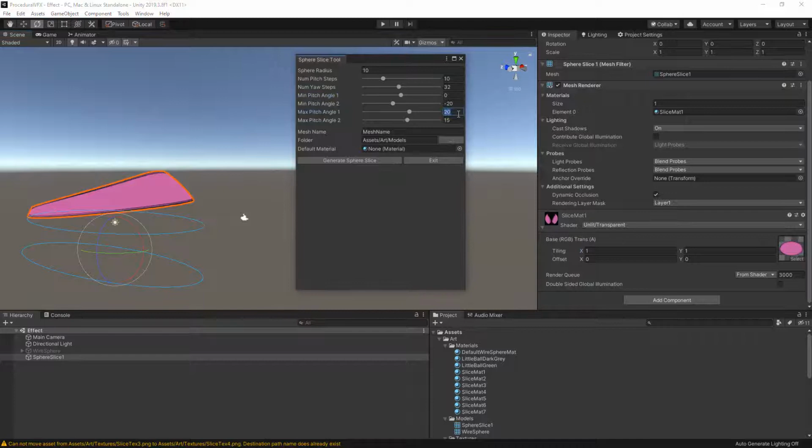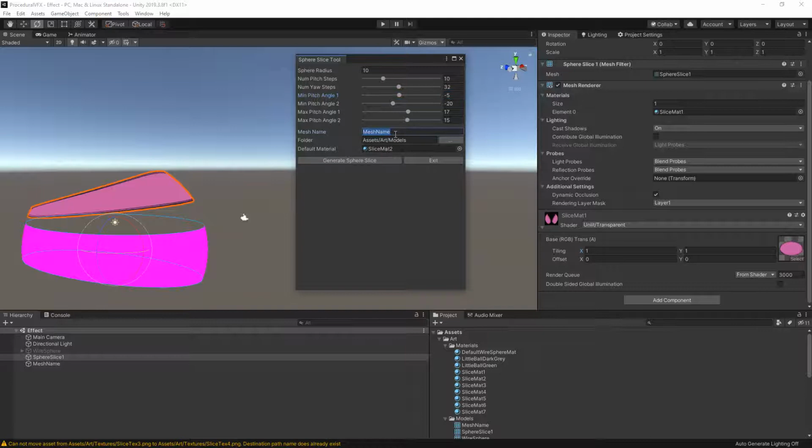Maybe it should be 15, 17, 12, something like that, or 17, 15 is okay. And this minus 20 could be minus 25. Yeah, minus 20 seems okay. And this could be minus 5.